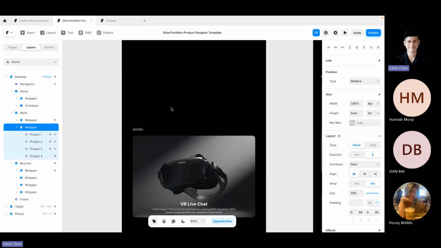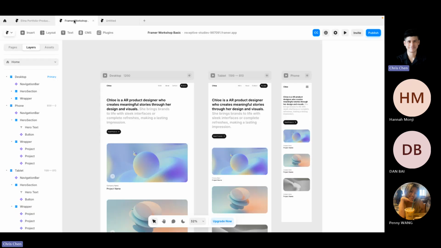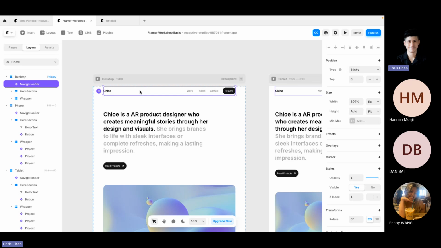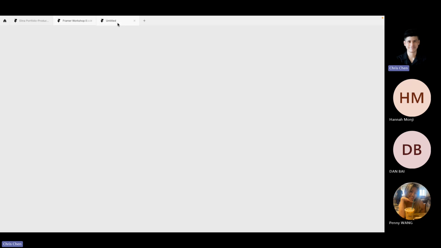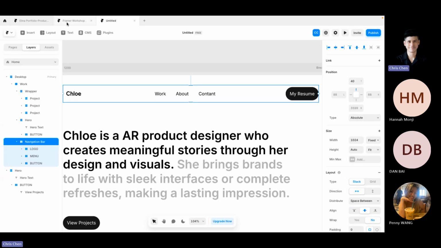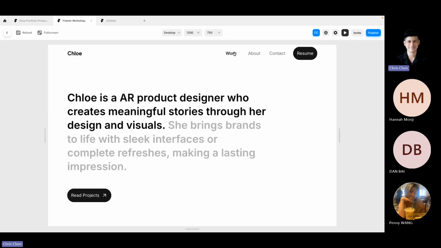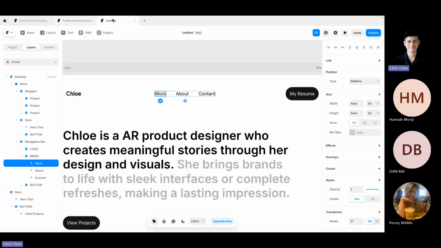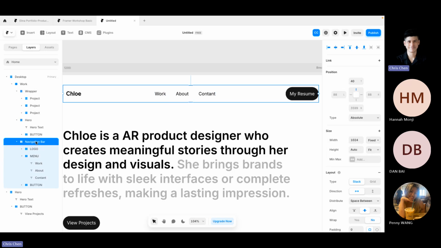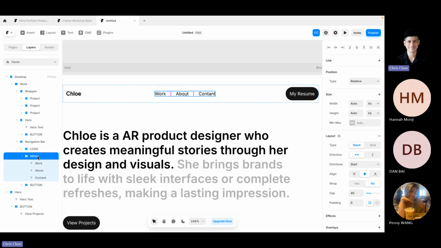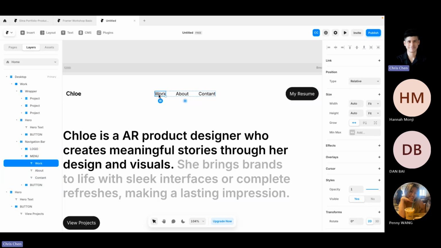navigation bar. So what we have over here. Okay. So we're gonna make a kind of animation button with this one. So let's go into the navigation bar and then go into the menu and select one of the buttons.